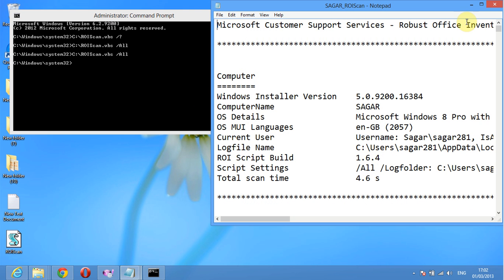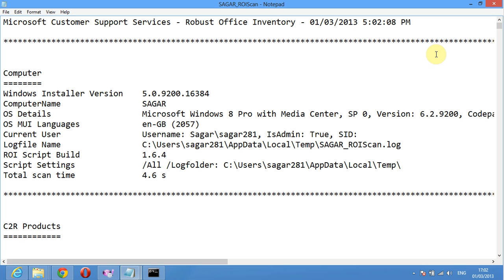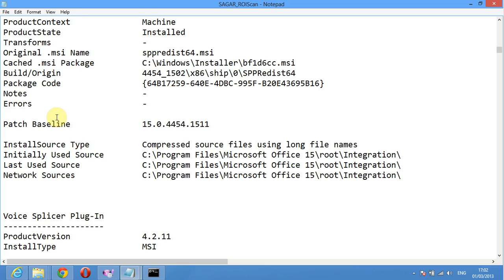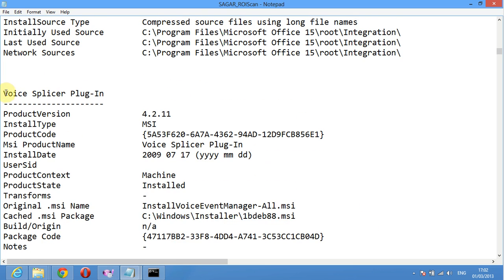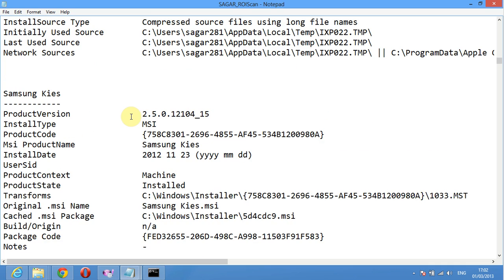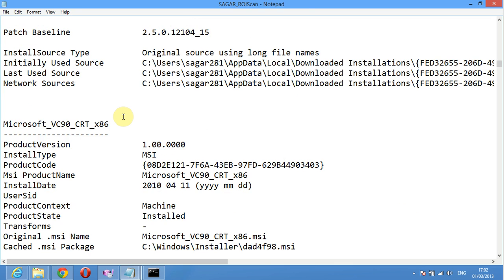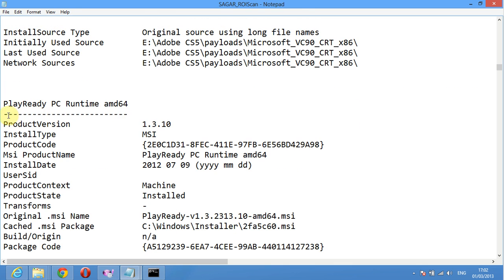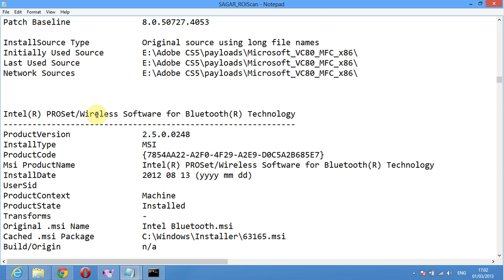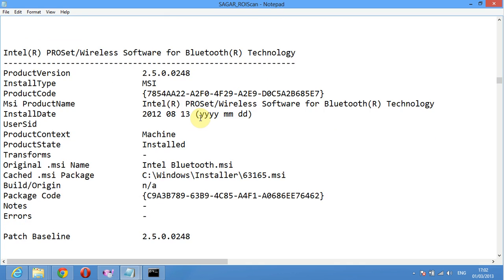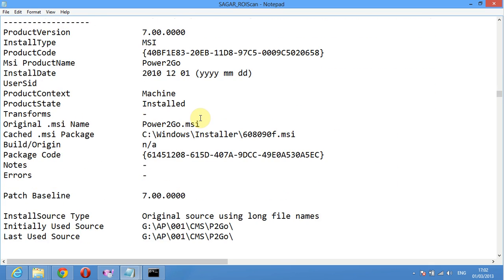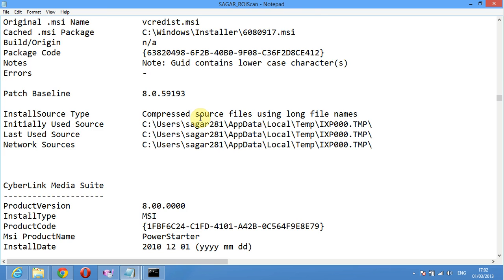In fact, the same report would be generated, but with much more complex details in it, like each and every software you have installed, like the voice placer plugin, QuickTime, Samsung Kies software, Microsoft, each and every software, Play plugin, PC runtime, Adobe Air, Intel ProSet wireless software, and every detail would be mentioned in it, whichever software you might have installed in your computer, apart from Microsoft also.